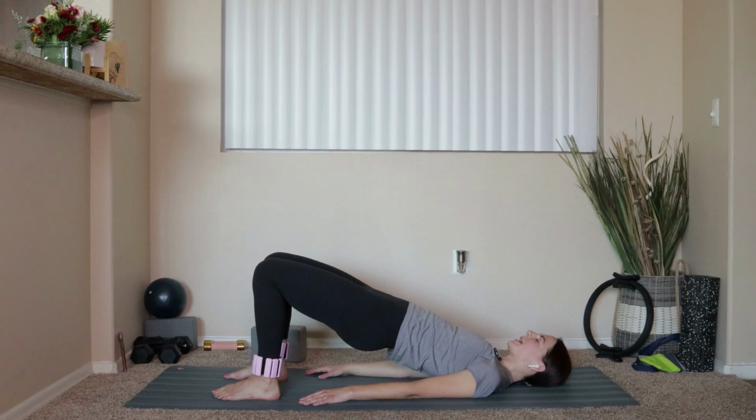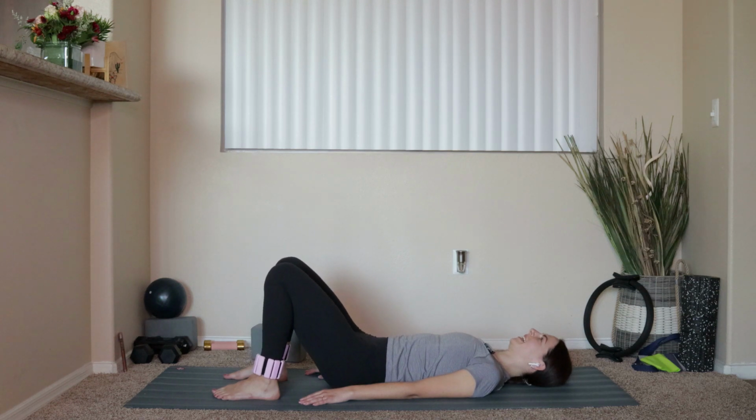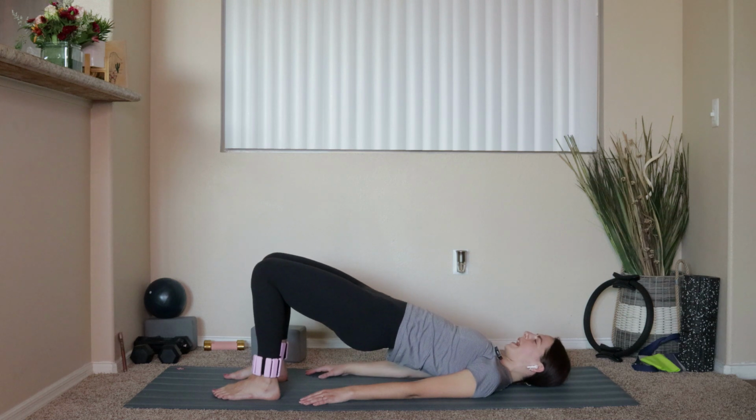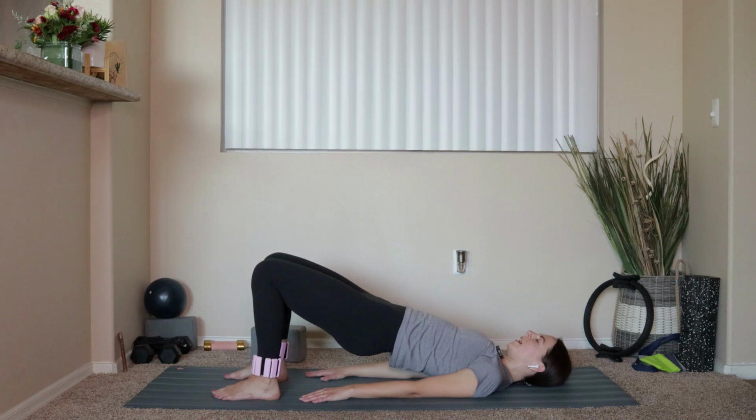Exhale, we'll press up. This is gonna be two. And last one. I'm pretty sure that I messed up, but hold your hips up at the top once you get there. Take a breath, inhale. And then you're gonna give me 10 pulses of the hips. We go 10, 9, 8, 7, 6, 5, 4, 3, 2, one, you lift those hips up nice and high.